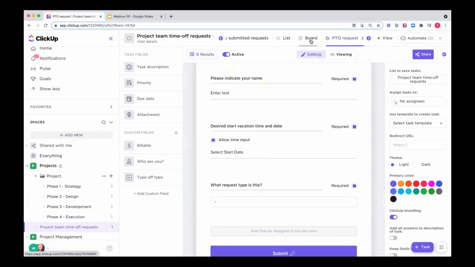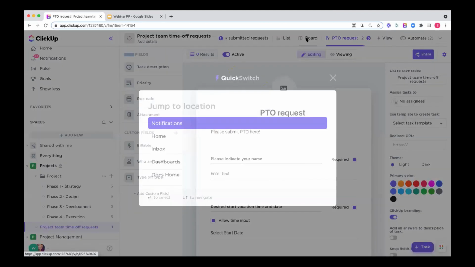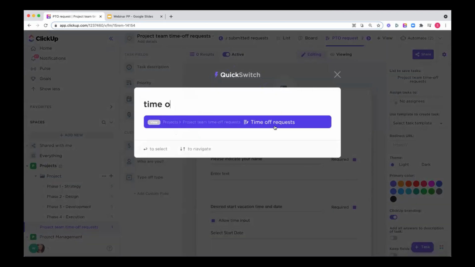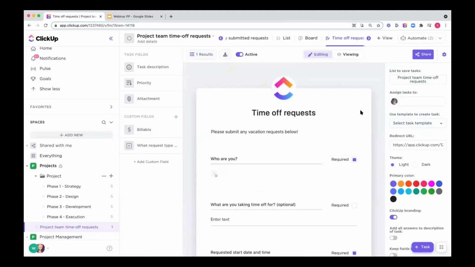Now, jumping back into my other form. There's a couple of other cool features that I put in here that you might be interested in. You can add an automatic assignee so that when the form comes in, it will always be assigned to a certain person. So maybe the HR manager or something. You can also add a redirect URL. So if you don't put anything in here, when they fill this out, they'll just get a little pop-up message to show that the form was submitted.